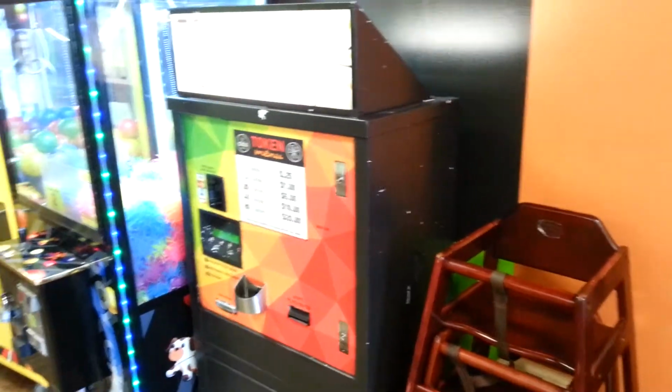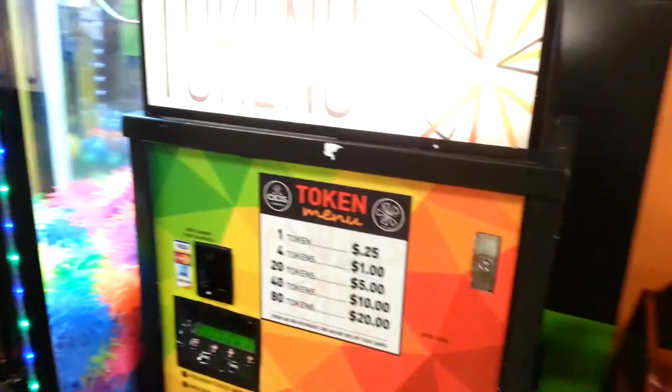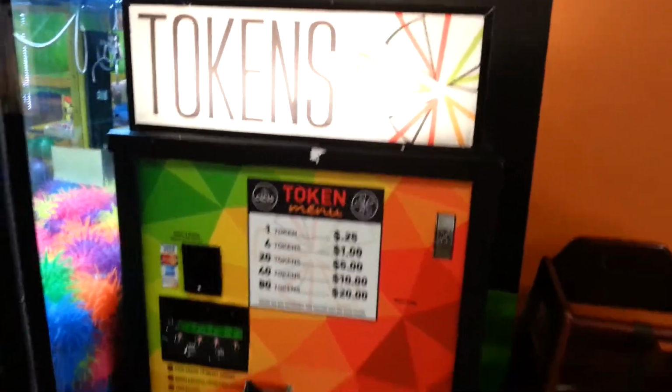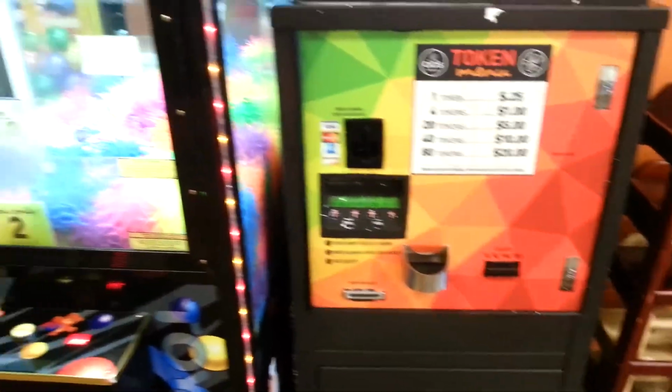Okay. Anyway, this is Cici's Pizza. Pizza buffet. They've got... this is an updated arcade tour. This is August 2017. They've got a token machine there. You have to get tokens now. And each token pays out just a quarter per token, so you don't get any deal for putting more money in.